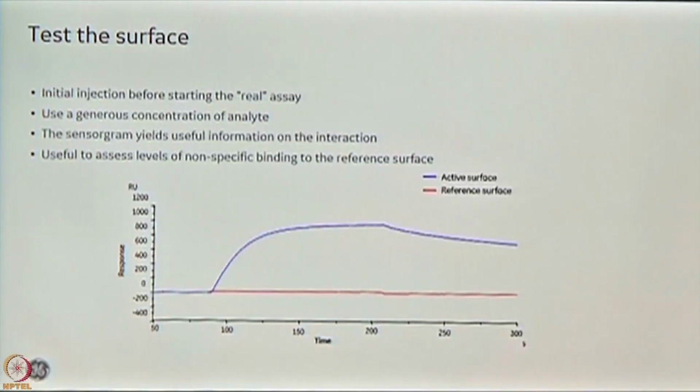So once you have your immobilization ready, you pass your sample exactly like the experiment that you did today in the lab. You did a 0 concentration, you did a low concentration, and you did a high concentration. You need to test the surface exactly that way, because you don't want to use a huge amount of analyte, which could be very expensive, to set up so much of a run, and then realize your ligand was not proper or your surface was not right. So you test the surface once before you set up a big experiment.